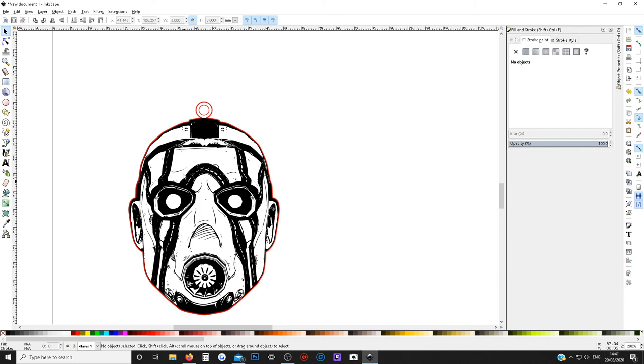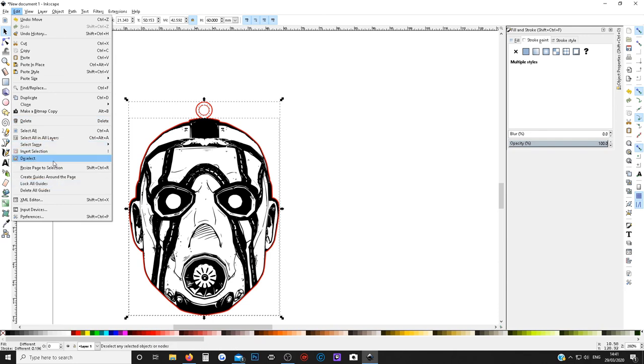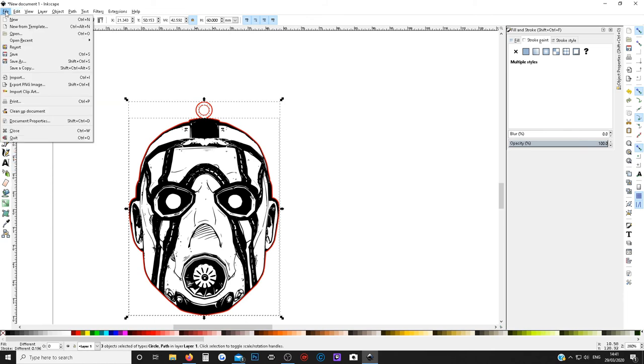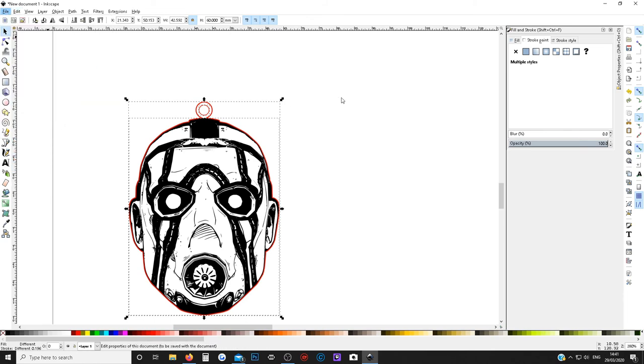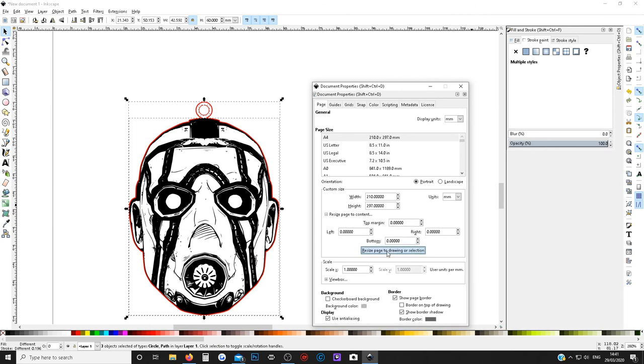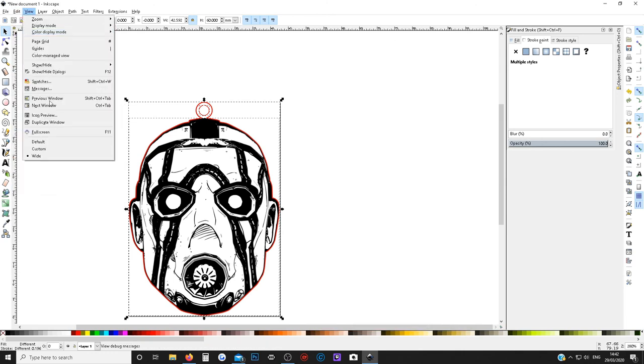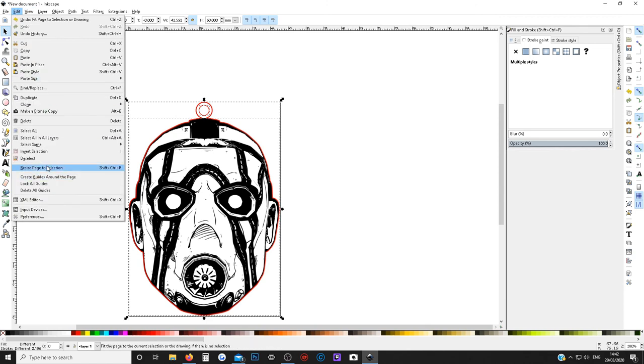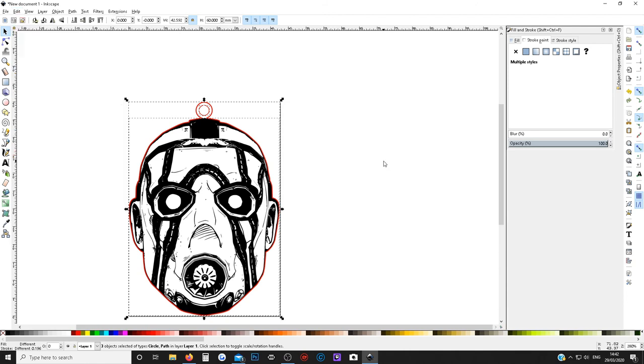And that's it. We're ready to import it into K40 Whisperer and get cutting. Apart from this step. It's not that, this is it. Resize page to selection. You can go in File and Document Properties, which brings up this box, and you can then resize page to content here, and then click resize page to selection there. Or you can just click Edit and Resize Page to Selection, which is less time. There is a shortcut as well, Shift Control R, which I always forget, and then I just do it that way because it's easier for me.